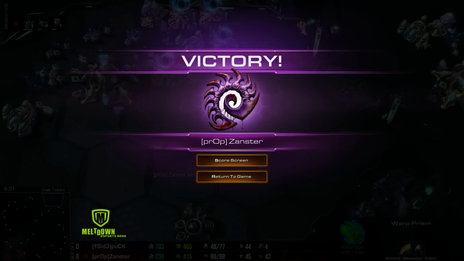Zanster with a one-game lead. A very unexpected win and playstyle by Anton Dahlstrom, who has in the past generally been known for being a macro player. Yeah, a very standard macro player. Doesn't like taking risks and whatnot. I think puck just got caught out pretty much.